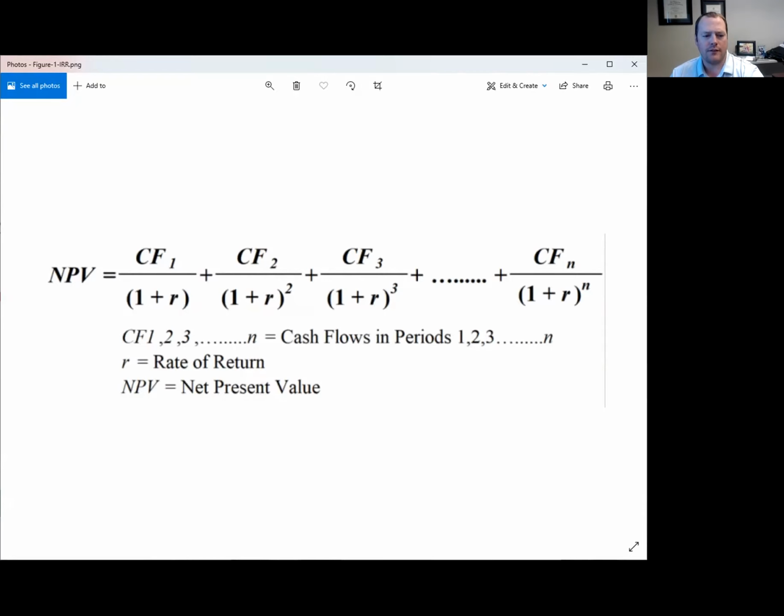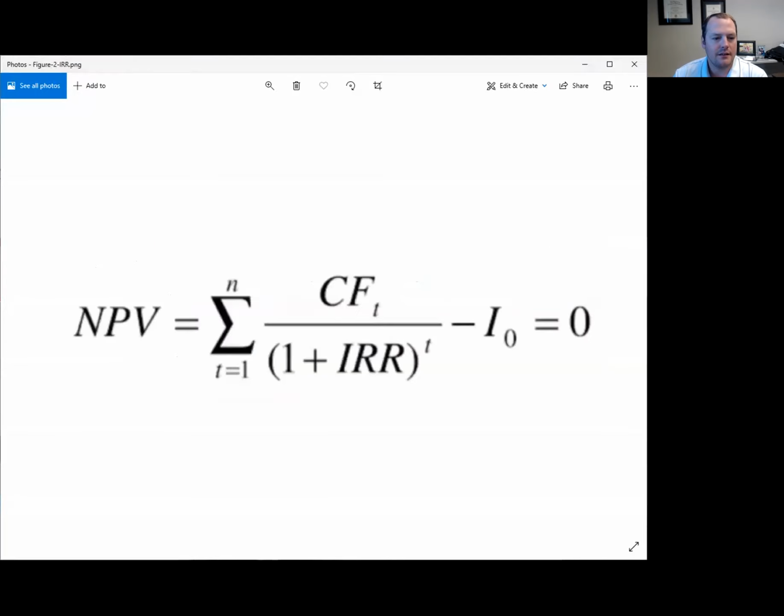If you don't like the way this one looks, this is a different way to show it, to make it look like this. Let me zoom this one in just a tad. So here's another way to see what it looks like. If you are more familiar with the symbol there on the left, I can't remember what that symbol's called, it just slips my mind right now, but this is the formula. Most of you are probably looking at this going, okay, Dan, that did not help me very much, right? I don't really understand still how to calculate the IRR.